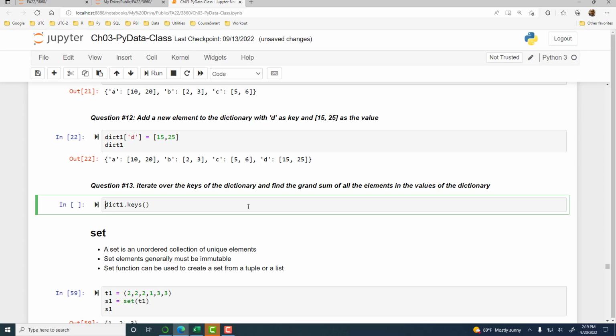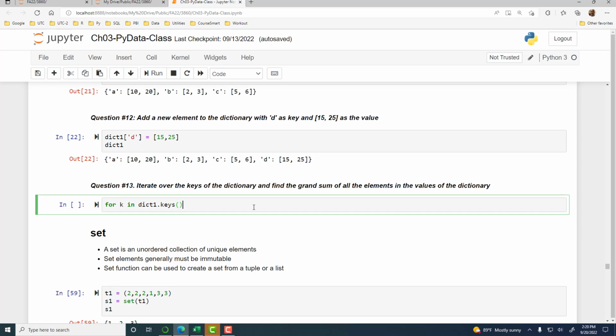Now if you say for k in, well, k is just a variable that I made up. You can spell it out as key, or you can use i or whatever you want.